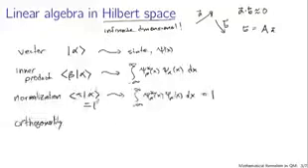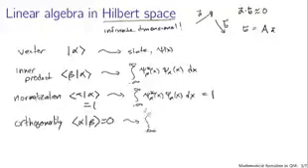Orthogonality, in the language of linear algebra, refers to the vectors being perpendicular to each other if you're just thinking in 3 dimensions. Now, in infinite dimensions, it's a little bit harder to express, a little bit harder to think about, but it's just as easy to write down. I can say the inner product of alpha and beta equals 0. That means these vectors are orthogonal to each other. In the language of integrals here, the integral from minus infinity to infinity of psi alpha of x, complex conjugate, times psi beta of x, is going to give you 0.